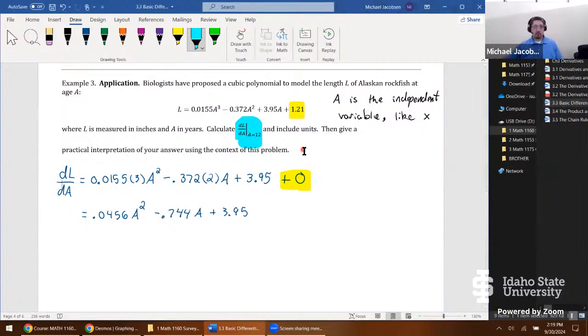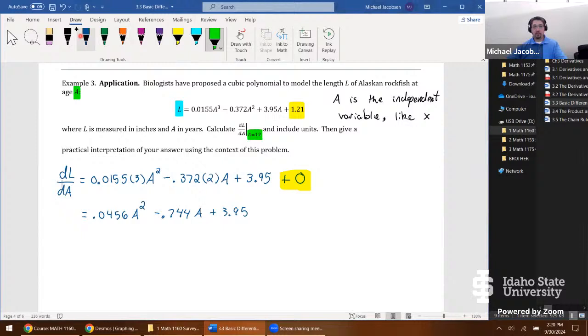Okay, so when we did this part of the problem, all we were calculating is the derivative. Think L prime or dL/dA in Leibniz notation. When we expand to this portion, all we're now essentially doing is taking that derivative dL/dA. Up here it says plug in 12 for the age. You know, it might be a good idea to start color coding this up. Let's think of blue for the length of the fish and green for the age of the fish.